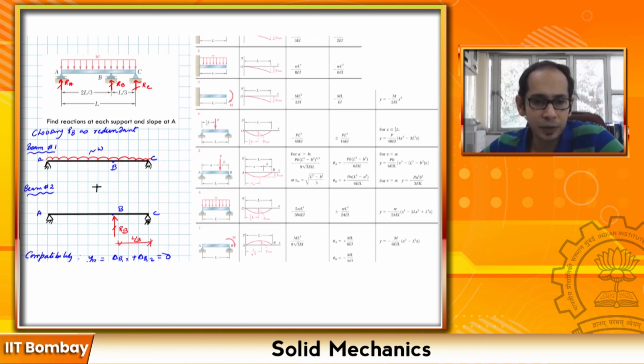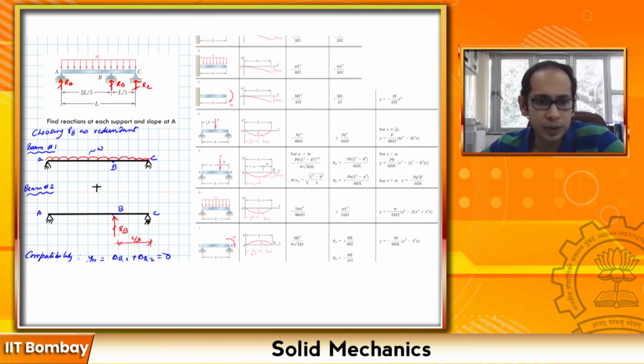Similarly, for this one, which is a point load, you have to be careful, because the point load is acting vertically upward. This also gives you the equation of the elastic curve, at x equals a, that is, right at the point where you are applying the load. It gives you the deflection here. So you can simply add that up, and you can find the slope at that particular point.